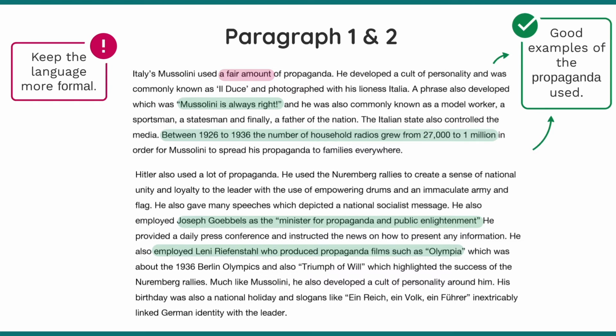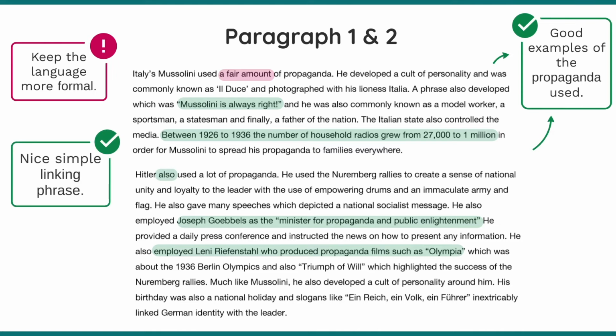At the start of the second paragraph there, the word "also" is a lovely simple linking phrase that you can do. Remember, your Leaving Cert history essay should have a kind of a thread running through it that connects it all. So that's a really simple way. Now be careful. Some people take that word "also" and they put it at the start of every single paragraph. That's not a good idea either. So use linking phrases, but do vary them.